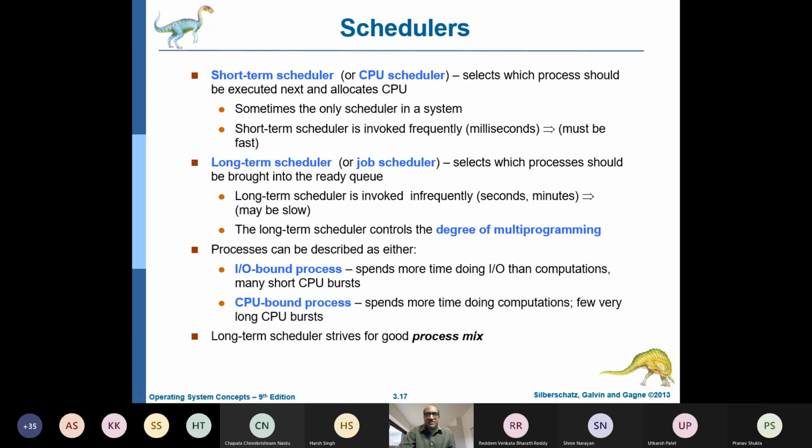And if the number of processes is less, the long-term scheduler will try to fill up the ready queue, so that the CPU always has some process to execute. The CPU is a very prime, very valuable resource, so you have to make sure the CPU is always busy as far as possible. Therefore, this long-term scheduler controls the degree of multiprogramming.